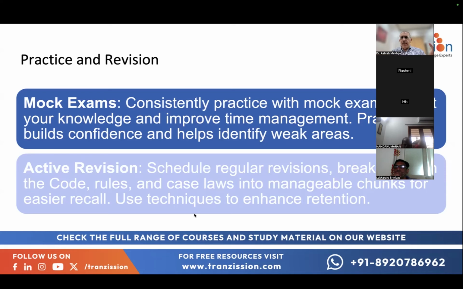In fact, if you don't want to buy straight away, you can register for the trial mock exam. There is a trial mock exam facility also there. I think the link will be posted by Transition just now. Once the link is there, click that, register, and take a mock exam. If you feel that it is better, go and review that exam also. If you feel it is better, then you go and buy it. And I'm sure, my dear friends, you will really like it.